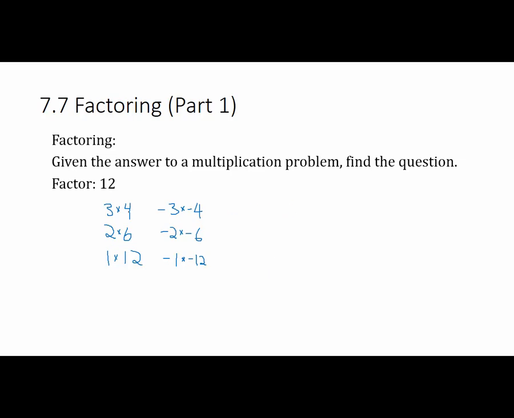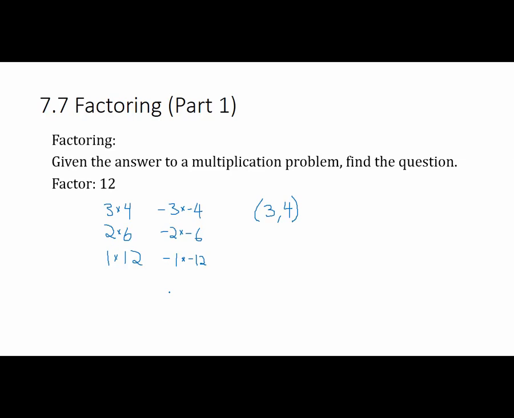And in Hawks, the way that they'll want you to list these factors is in parentheses separated by a comma. So you'd write 3, comma, 4 to say that 3 times 4 is a pair of factors that multiplies up to give you 12. A lot of different ways to do this, though. But that's the basic idea behind what factoring is. You're given the answer to a multiplication problem, and you want to find the question.